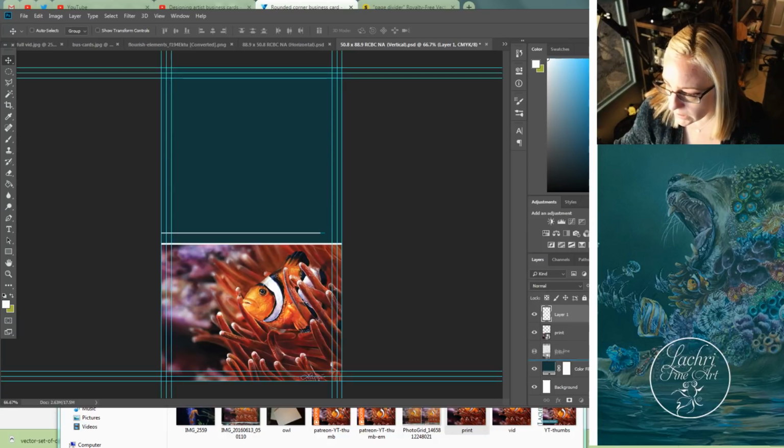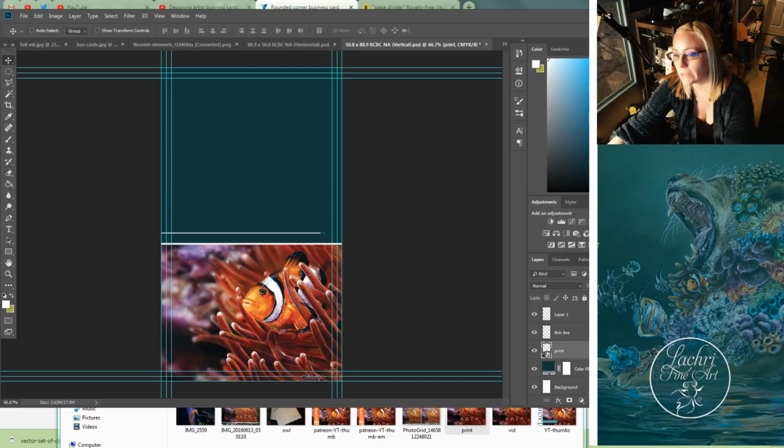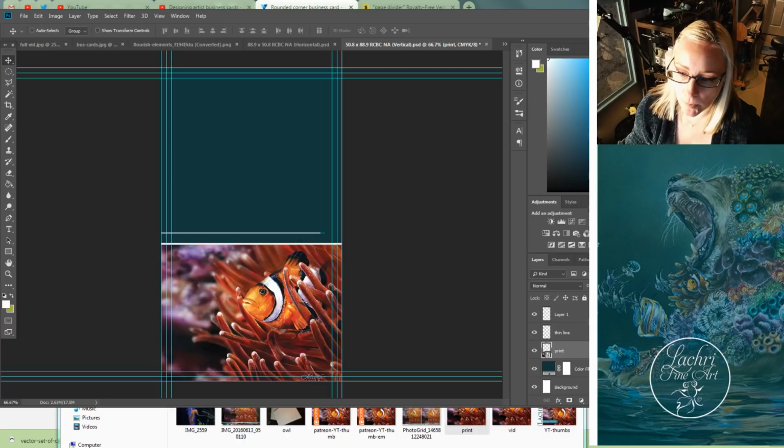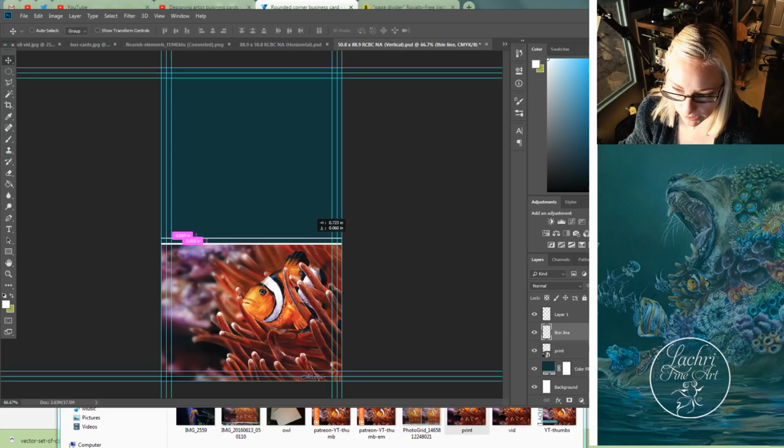Let's drop the print down. I may readjust the size of the print, but if I play around with it, I might be able to incorporate my brand color in with this. Right now, I'm not loving it. I'm thinking more of a purple would probably be the one that I go with, but let's go ahead and, oh, that's why. You're just in the wrong place. Let's play with that a little bit.